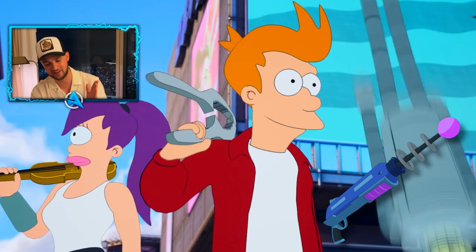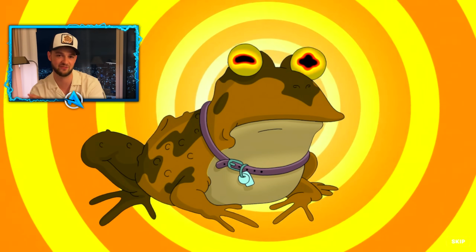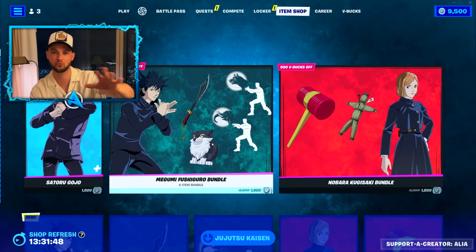You can no longer get his beautiful shiny metal ray gun, which was such a fun weapon. And the Futurama set has left the item shop. Maybe it will return one day, but unlikely. Jujutsu Kaisen is what it's all about right now.